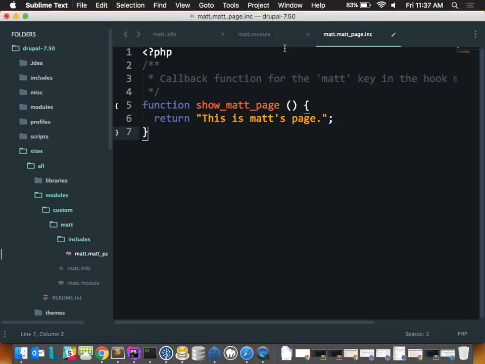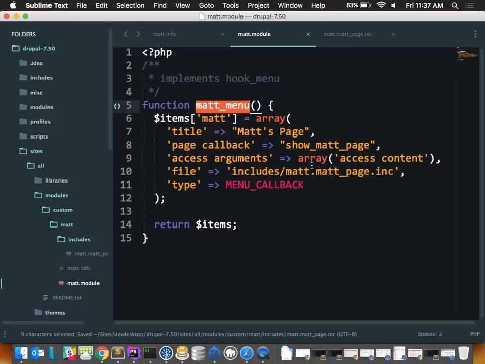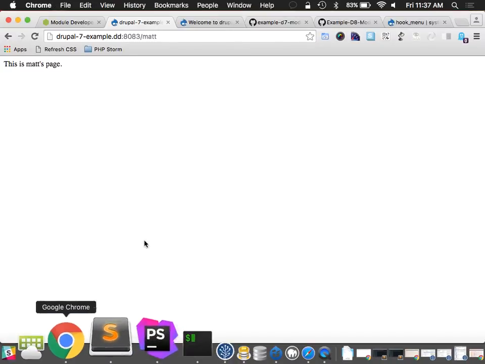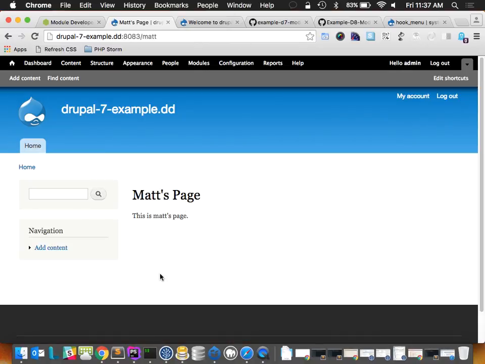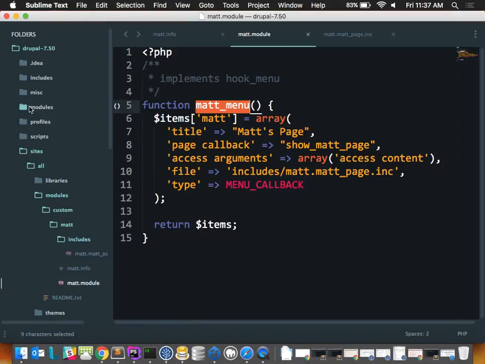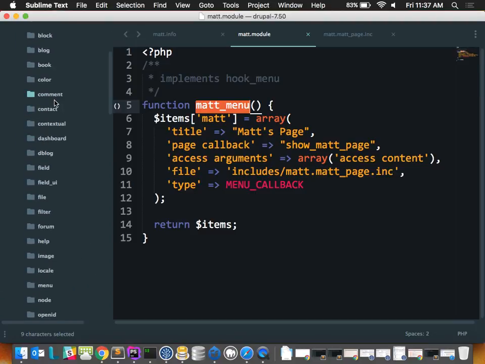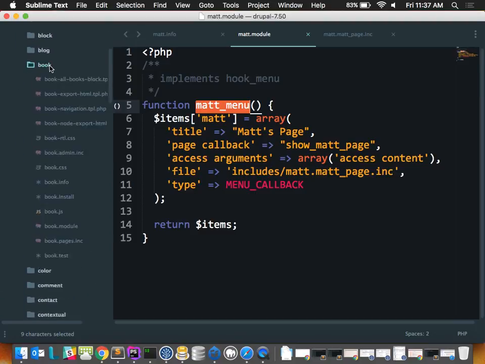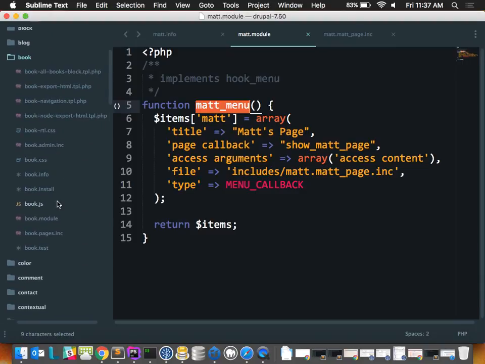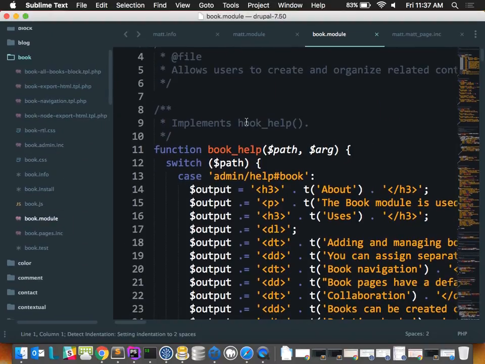Okay, so this, again, is a very simple Drupal 7 module. The way you'd go from here, once you get more comfortable, is to look at the core stuff or contrib stuff. So if we take a look at modules, let's take a look at book. For example, book.module, right? We can see this implements hook help.